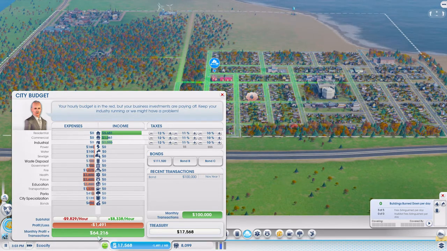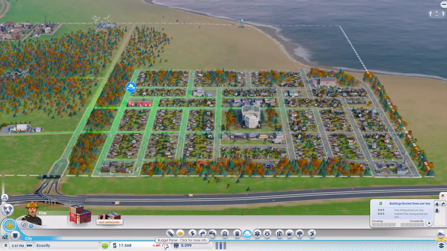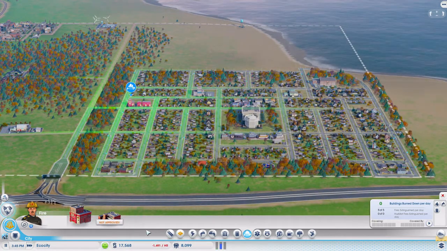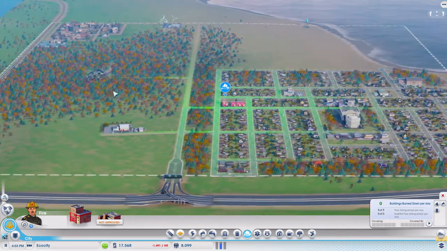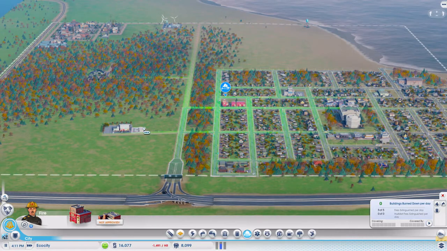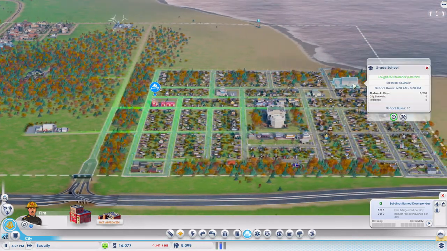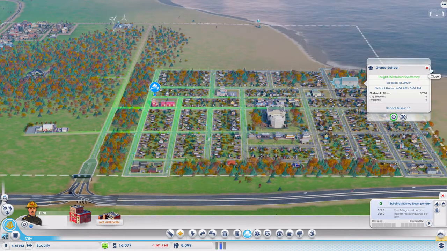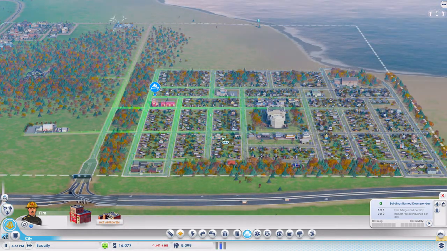If we do go into the red for monetary value, so if this 17,000 doesn't last us until this goes plus, then we are going to have to look into maybe closing the school temporarily, closing the bus depot temporarily, because obviously as you can see this is minus 700 an hour, the school is minus 1,200 an hour, so just those two combined could get us in the green.